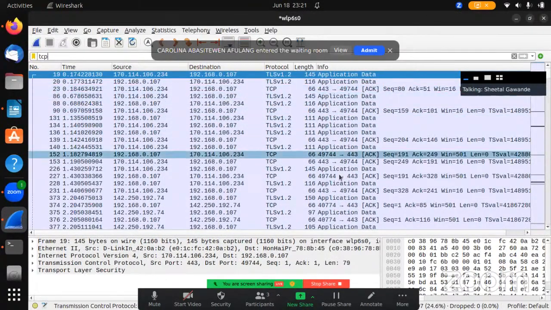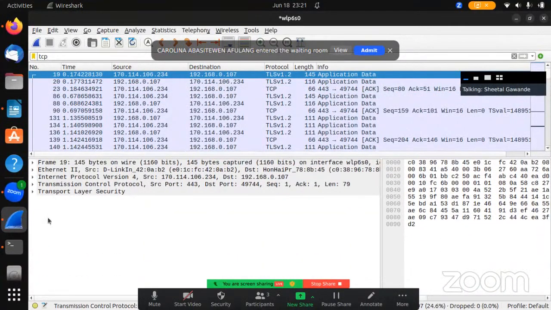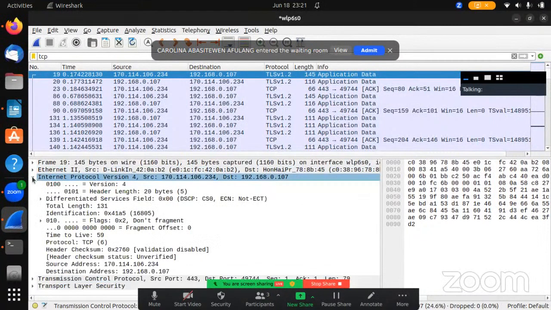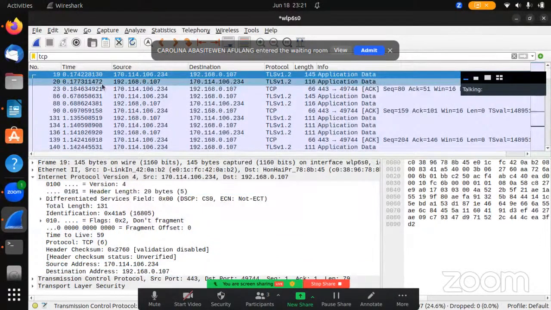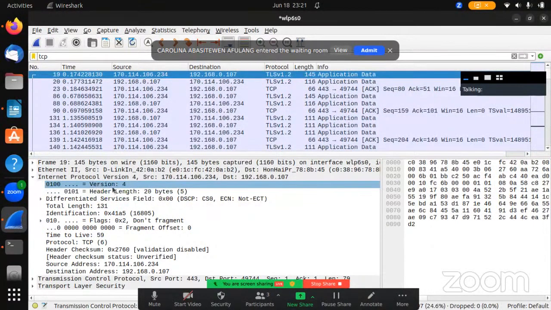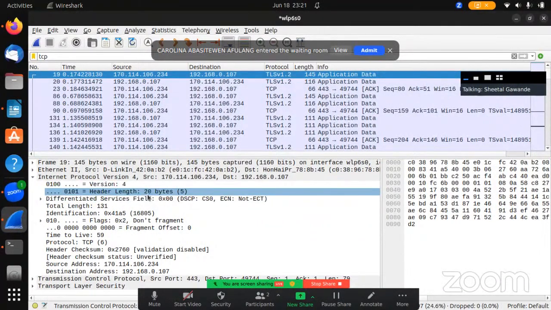So these are the packet capturing window. Here we are getting the various protocols. If you go for internet protocol, here we are getting the details about the data that you are having. And this will be with respect to this particular packet, whatever I selected over here. Fine. So here version 4, it is for IPv4. Header length, it is 20 byte.